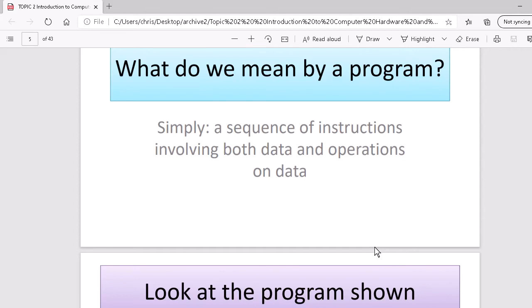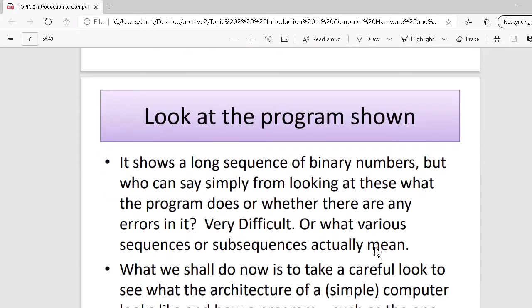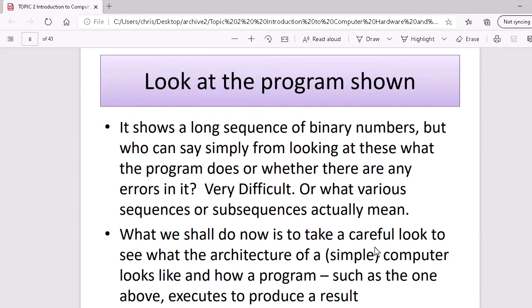So if we look at the program shown above, it shows a long sequence of binary numbers. And by binary number, of course, I mean simply a 1 or a 0. A single binary number can be either a 1 or a 0. But who could simply tell from looking at these 1s and 0s what the program does or whether there are any errors in it?